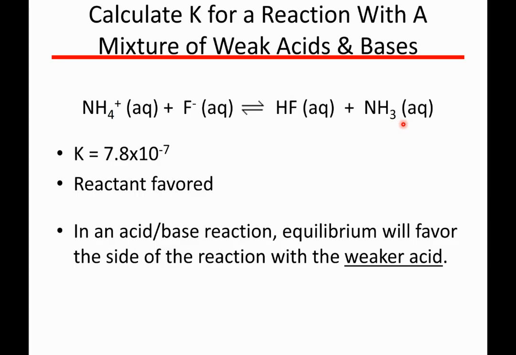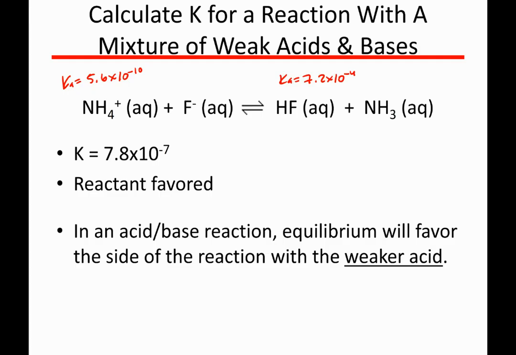and it's going to be the weaker conjugate acid that's more likely to hold on to its protons. And so NH4+ is much more likely to hold on to its protons. It's going to be much more likely to stay in the form of NH4+. So equilibrium will always favor the one with the weaker acid. And we could put that in here, right? We know that NH4+ is a weaker acid because the Ka on the NH4+ is 5.6 times 10 to the minus 10. And for the HF, the Ka is 7.2 times 10 to the minus 4.